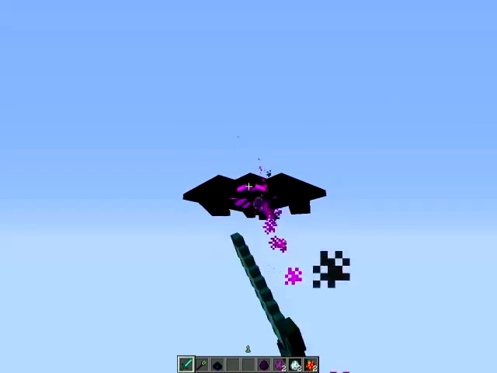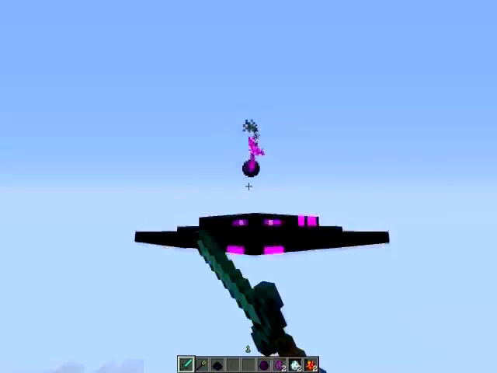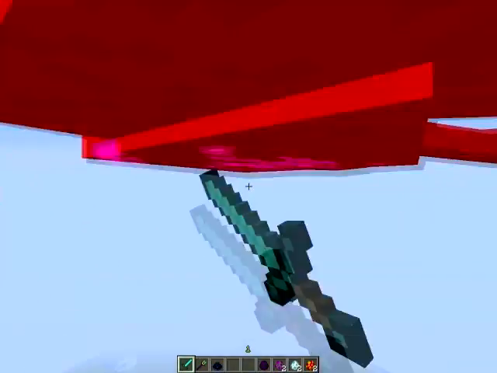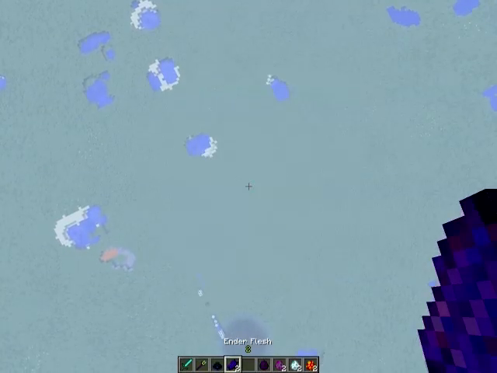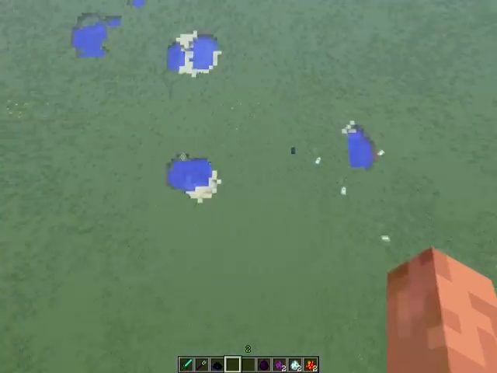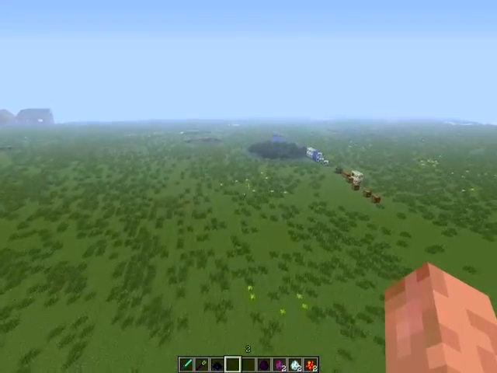They do shoot these balls just like the ghast, but they're like ender balls. And you can hit them right back at them. Basically, if you kill him, just like I said, all mobs drop the ender flesh. He just drops the ender flesh, doesn't drop anything special. Drops some XP though. That's pretty special if you ask me.